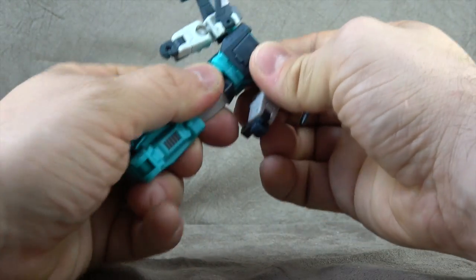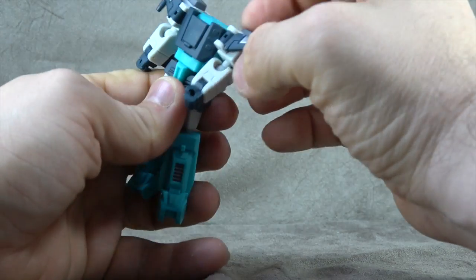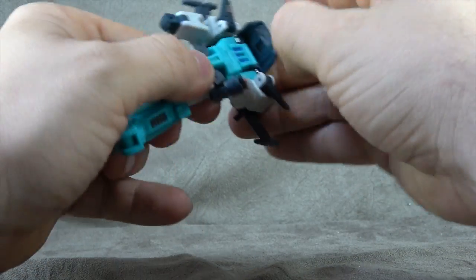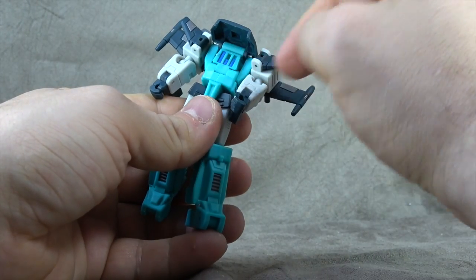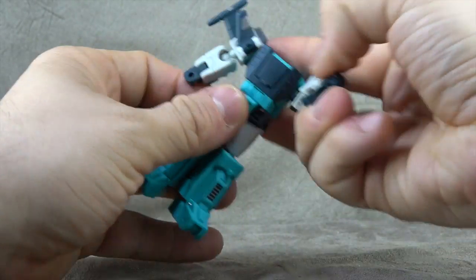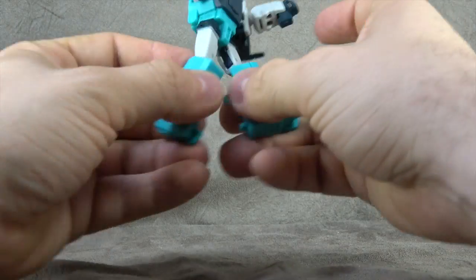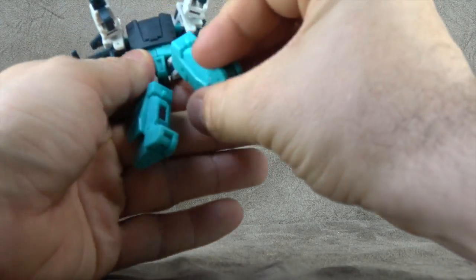We have a waist swivel. We have this chest flap that opens up. I always forget to do this. Let's see. There, I guess the whole piece comes up, and you can see the detailing inside. And then we have T-jointed ball joints for hips. Get you the full Van Damme. Almost the full Monty. This leg doesn't go back quite all the way.